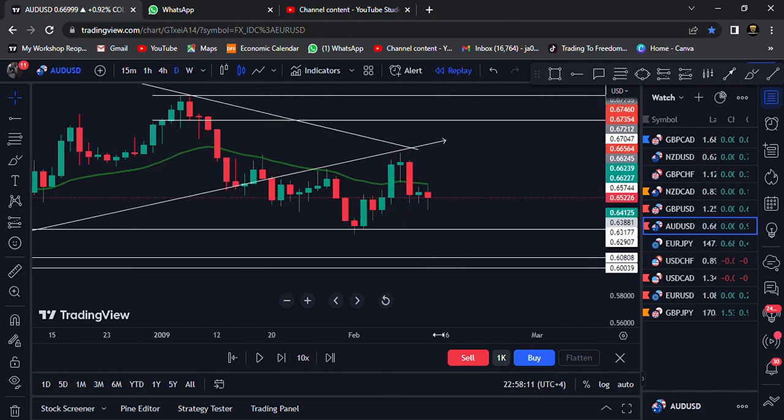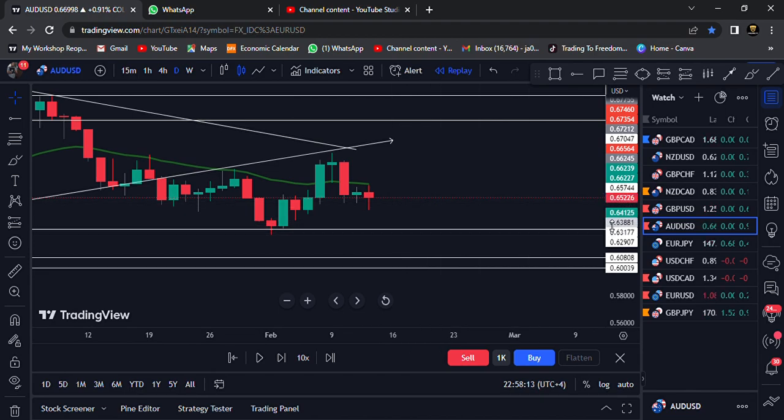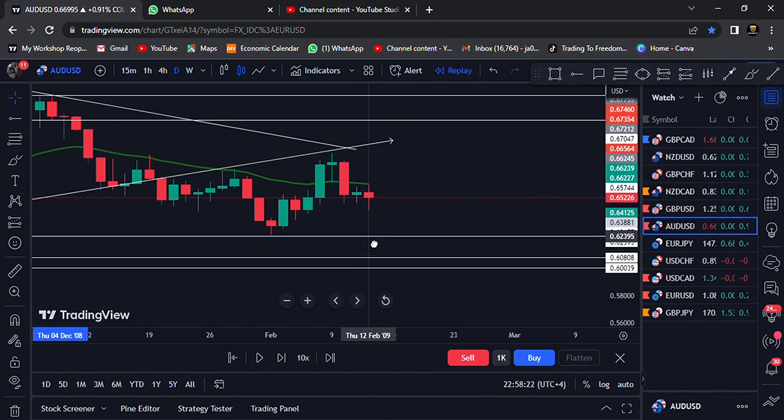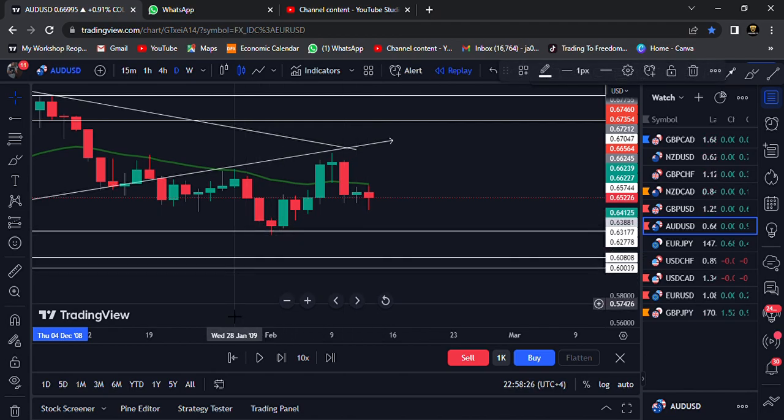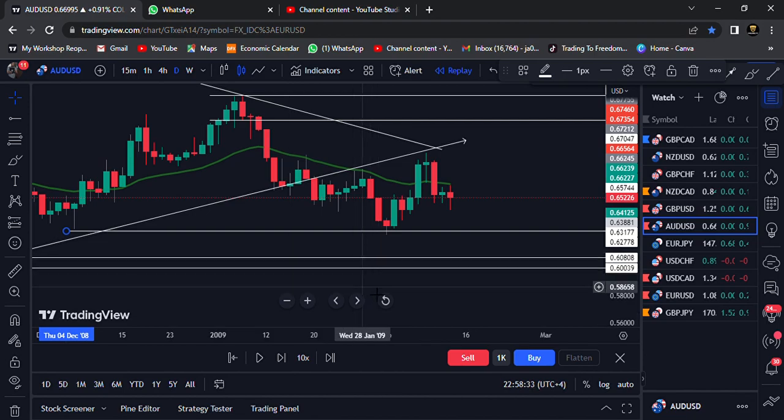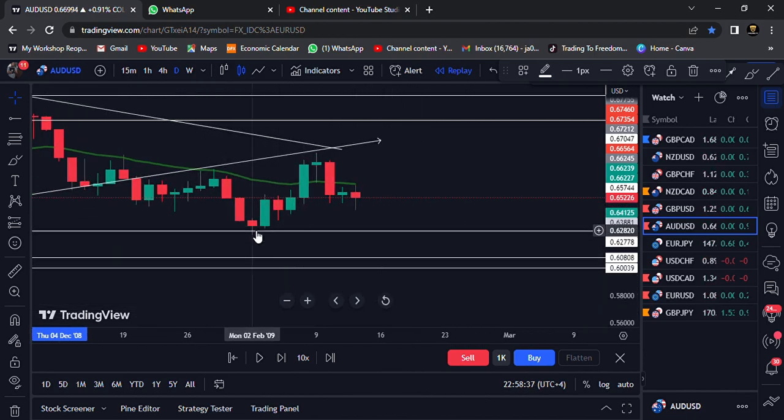Now I get a confirmation to sell, not a strong one, but at the end of the day, we don't have to sit around and not try to make some money. So why am I shifting this? Because that's why I say you have to always remove your old setup.